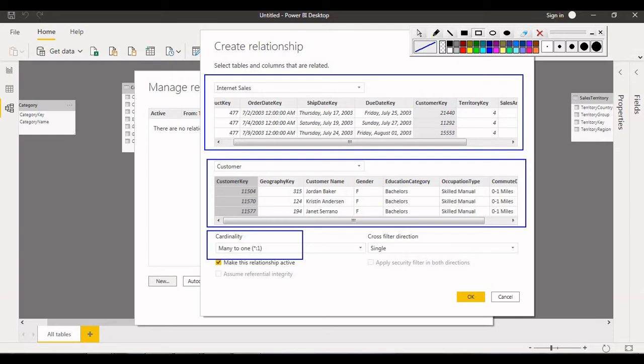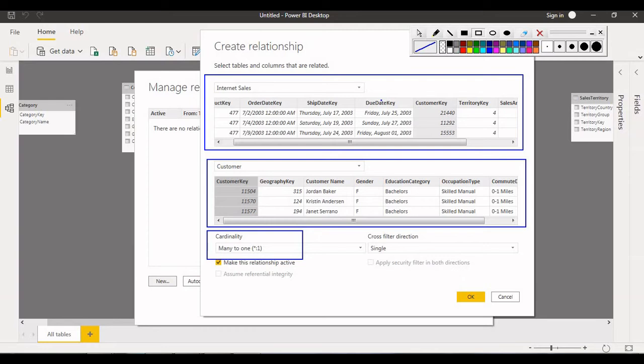But in the customer table, each customer has a unique row, so there are no duplicates in the customer table. When it comes to the internet sales table, there are duplicates. That is the reason we can see the cardinality is many to one. You can even see star colon 1. That is the reason it's many to one.